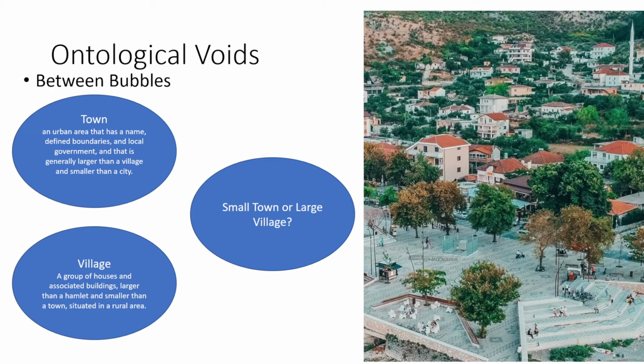The central government is derived from the city nearby. So this is almost like a personal ontological void. I really want to call it something like a burg, like B-U-R-G. But of course that has its own meaning, although words can change. So this is a personal ontological void that makes me a little uncomfortable, and I really wish there was a better word to describe it, because I don't think village or town really do it justice.